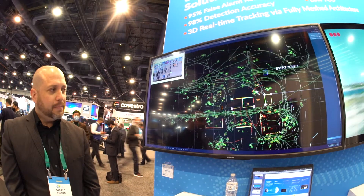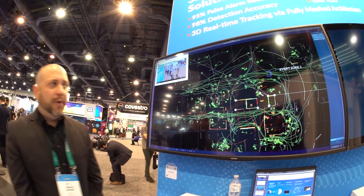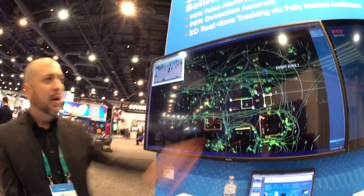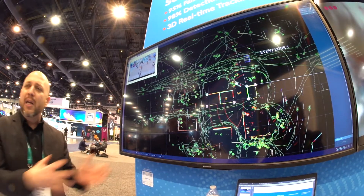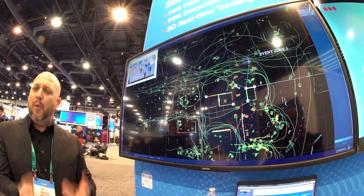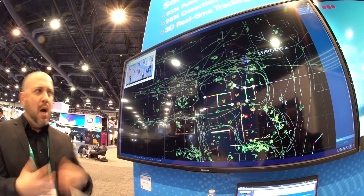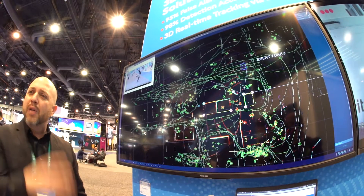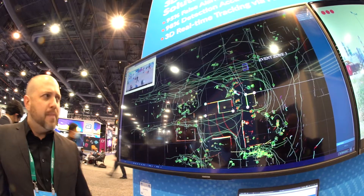So this looks tremendous. You've got a map that's recognizing and categorizing objects and showing their path. What you're seeing is a top-down view of our booth here. We've got hundreds of people walking around, and in this particular use case we've created an event zone — shown right here in blue. Anytime anyone walks into that square, it automatically triggers the camera to start tracking that individual. The unique thing we do with our tracking is it enhances the PTZ camera's tracking capabilities. Our solution will uniquely track one individual and keep passing location data to the camera so it knows exactly where that person is at any given time, until another potential threat gets selected within the field of view.